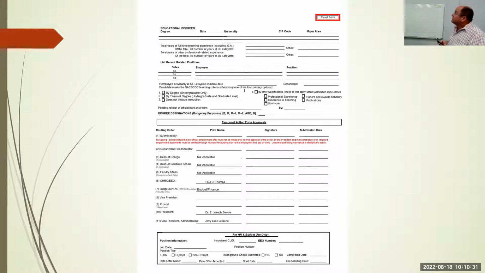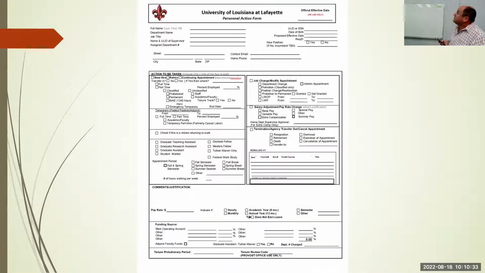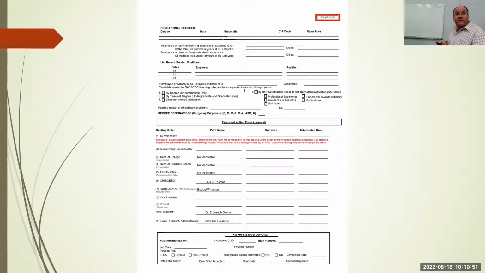Now, if you're going to use the form through a grant, if it's going to be a student worker through a grant, after you specify, again, in this section, the comments about how much they're paid, paying them through a stipend is, again, what I recommend. And that's not just my recommendation, it's also SPFAC's recommendation. Then after you and your department head sign, you're going to send this on to SPFAC. And again, third, if you hire a scholarship student worker, they're going to take care of this form for you.